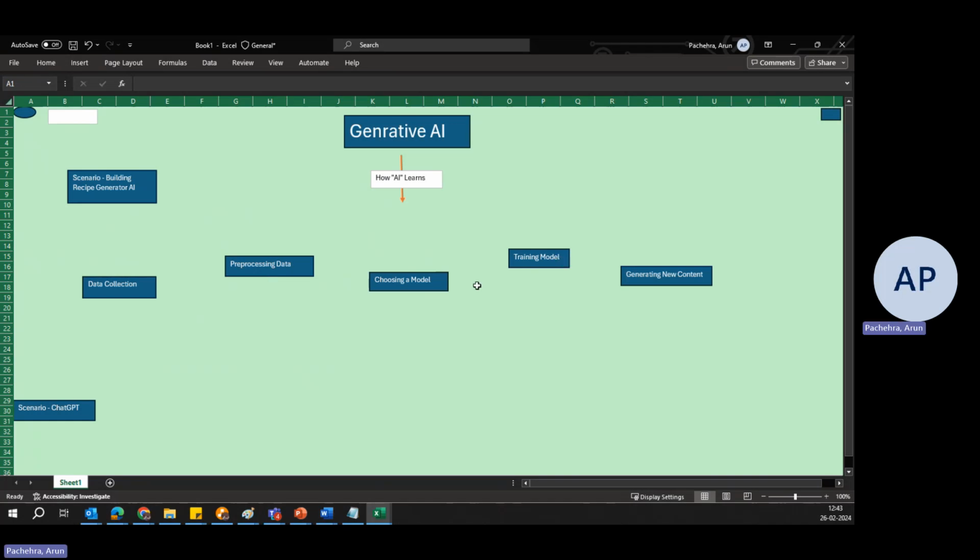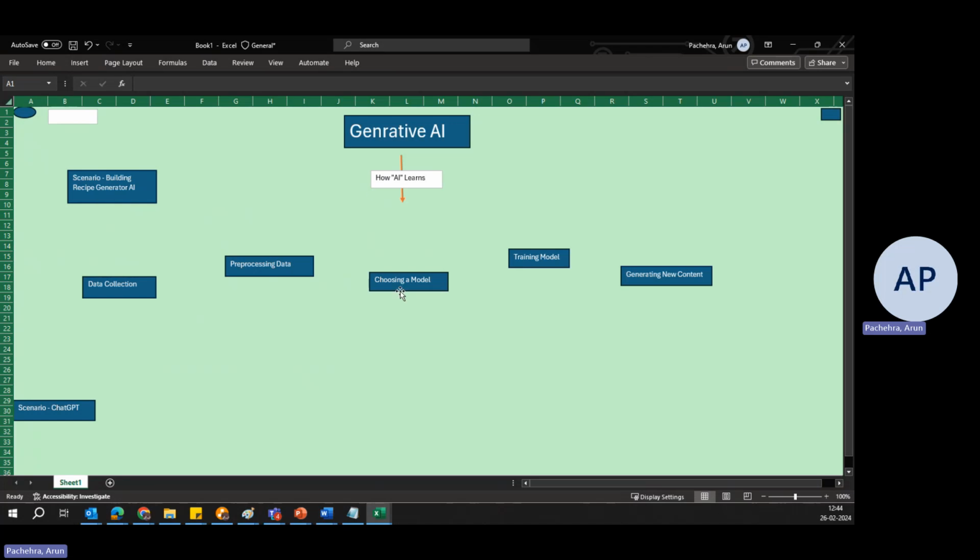Then select a type of neural network known for text generation, because the recipe will come in text, such as a long short-term memory LSTM network, or a transformer-based model like ChatGPT, the generative pre-trained transformer, which are good at understanding and generating sequences of text, the kind of model that we need to choose. Now, these models are capable of learning patterns in text data like recipes and can generate coherent and creative new sequences based on that learning. Okay, so that's what we are choosing as the model here for the recipe generator AI.